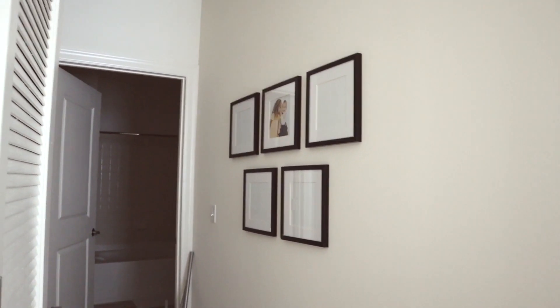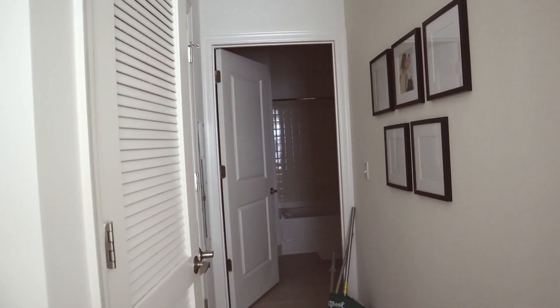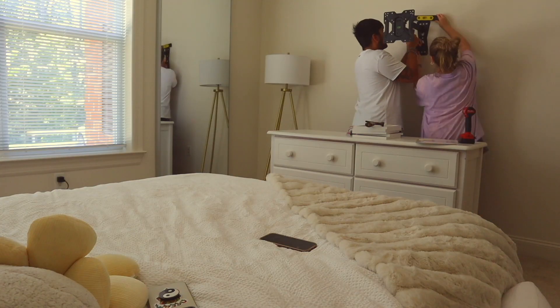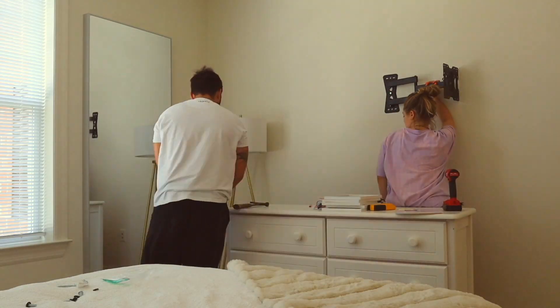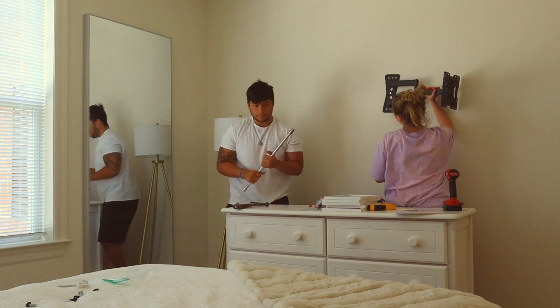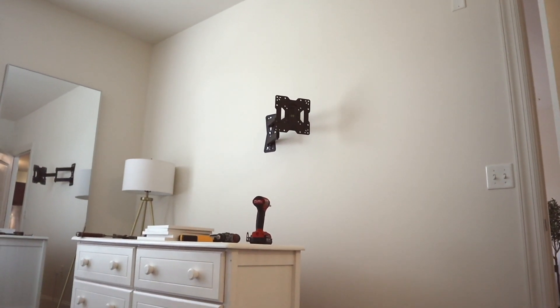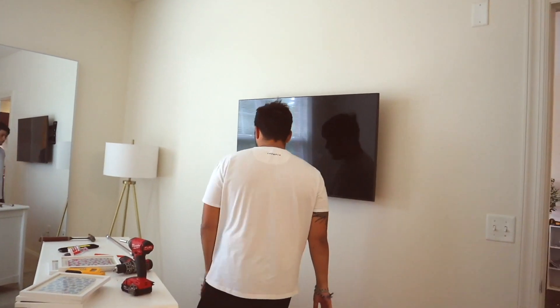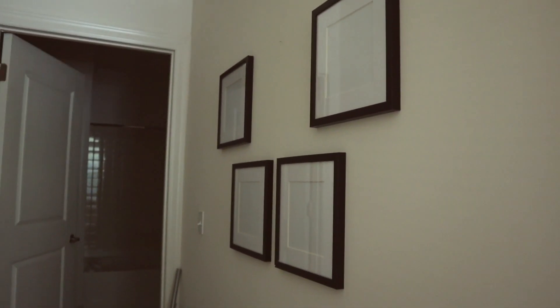One of the frames broke but I feel like this looks pretty cool - we have three and then two. I'm going to put photos in there that I still have to do. I have this in my hallway by my bedroom, my washer, and the bathroom, so I think that looks good as a filler there. Now we are going to put this TV up on this wall by my dresser. It took a little bit but we finally got that up and mounted the TV, putting the little holes to wire it behind the wall. TV is up - Chad did it well, success! I have these little prints to put in the frame - I have around six and only five frames, so I'm going to see which ones I like best.